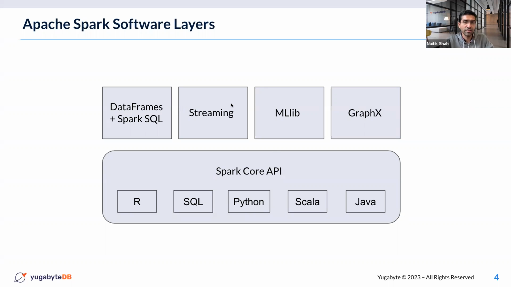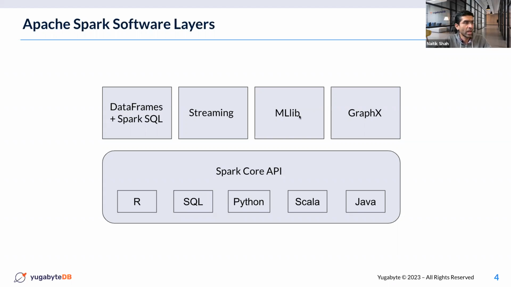Streaming is, again, event streaming, like what we are going to talk about for YCQL specifically. And this would include, for example, time series data sets, right? Where you have a messaging system like Kafka, and then the processing is done at the Spark layer. So we'll talk about that example in a moment here.